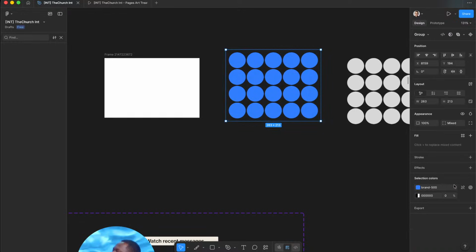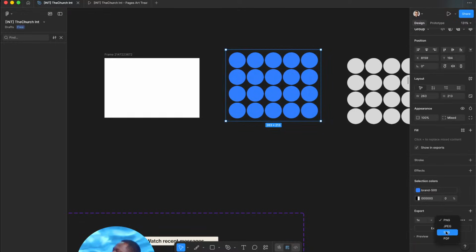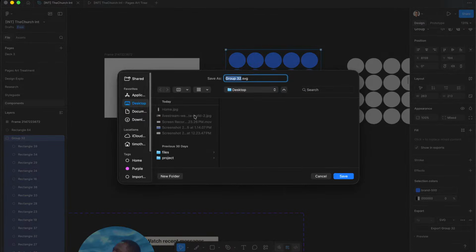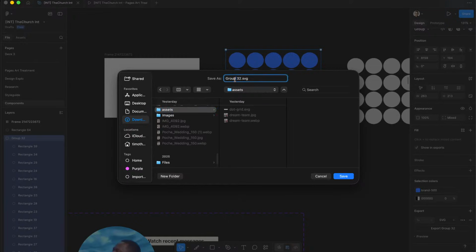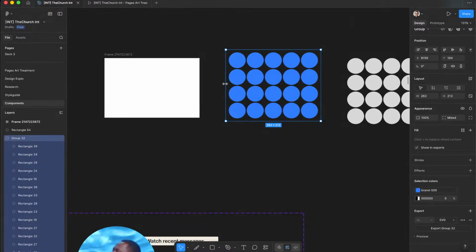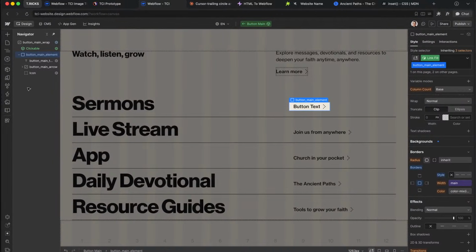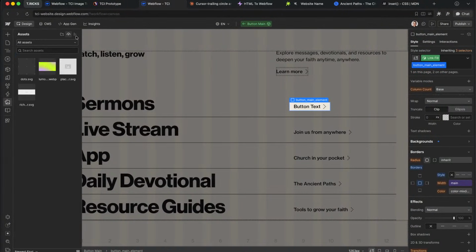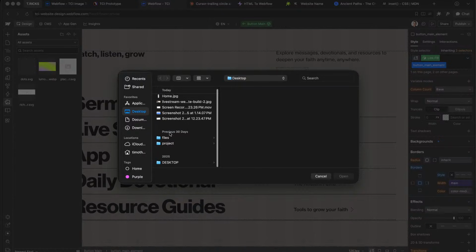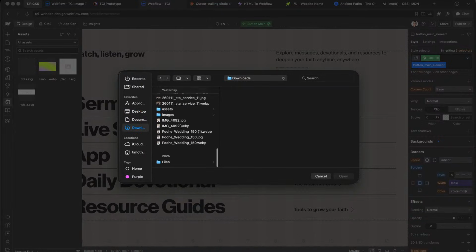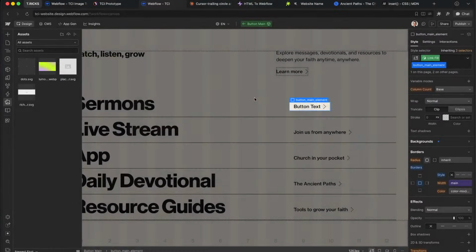Okay. So now just export it out as an SVG, and that can go in downloads. That can go in assets, and that can go in LED pattern. Sure. Cool. All right, and let's go ahead and upload, and let's go to here. Let's go here, and let's add that in.